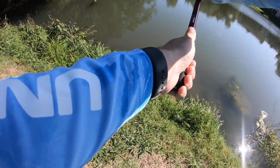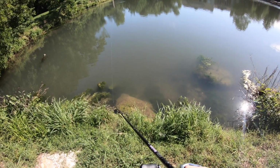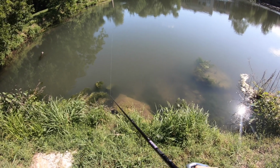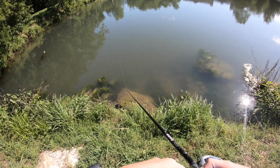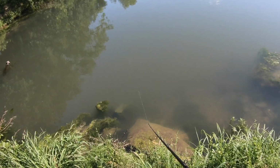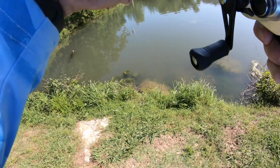All right, overhead cast. Oh man, this thing just pops. Swimming it the whole way. Dude, it just stands out. There isn't one part of the water I can't see. I'm gonna let it get down a little bit deeper. It's a little bit harder to see down there, but you can still definitely see it compared to earlier, not being able to see anything. That is nice. That is nice. Let's get some B-roll.